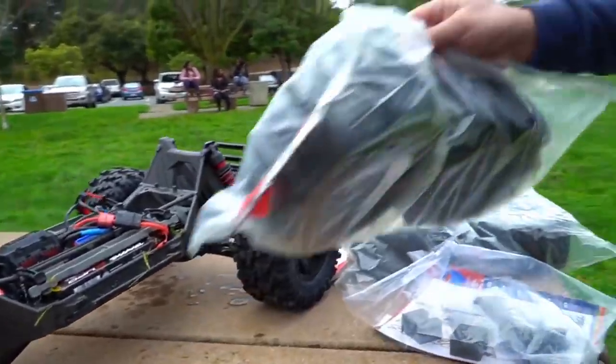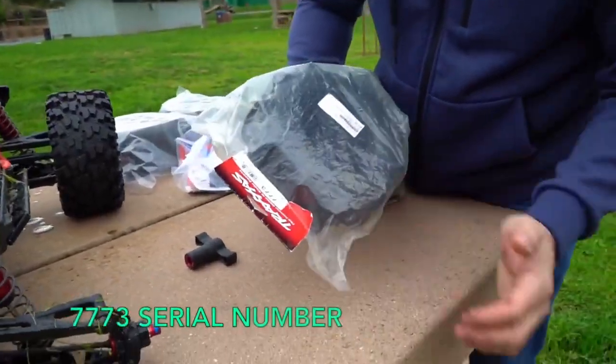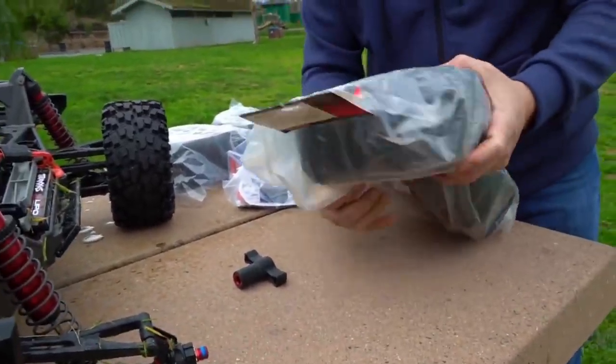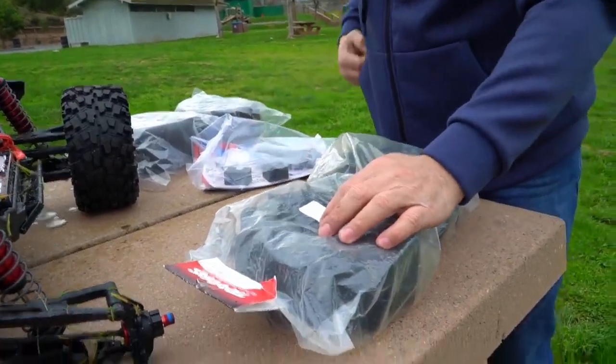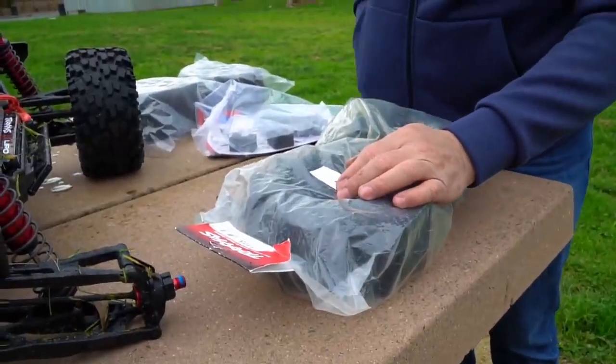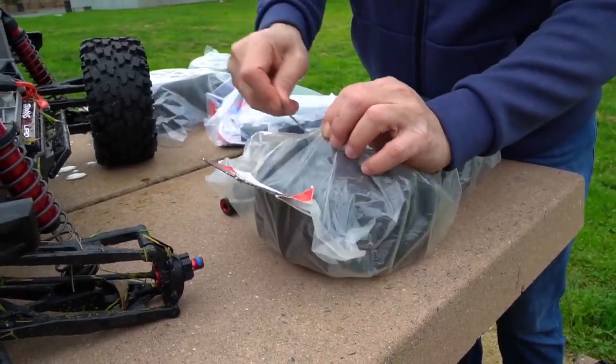So we got some paddle tires here that we're gonna pop in. I'm gonna give you the serial number, 773 serial number. They cost $74.95. Let's pop it open and get the paddle tires in there for you guys.